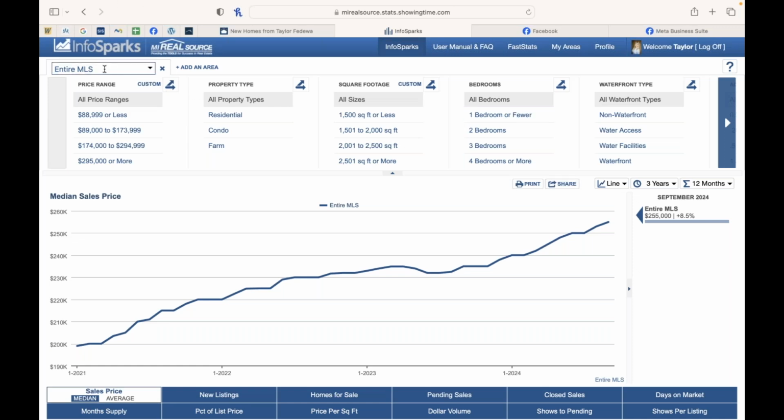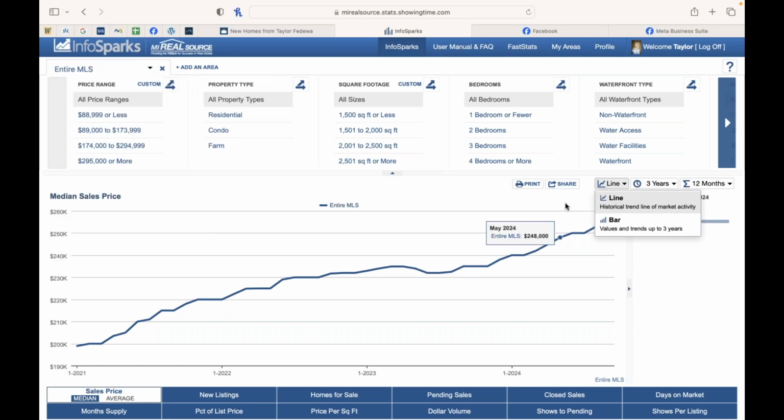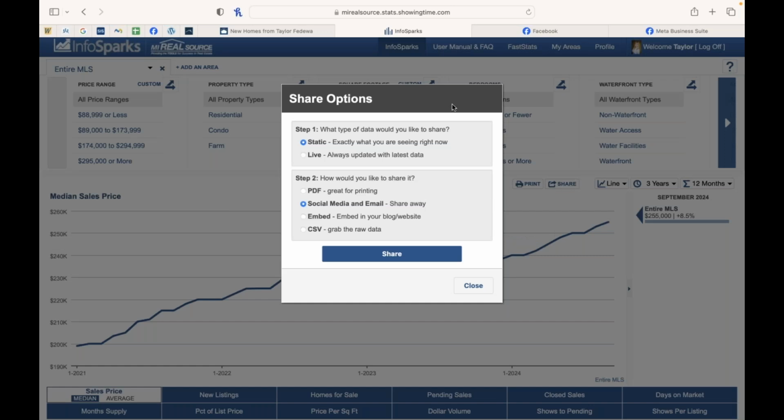One of them that you can do is you can narrow it down to a specific municipality if you wanted to, or the entire MLS, which has all of our data sharing as well in there. So it's going to be really accurate statistics for you to use. So when you have that graph that's going to tell that story of that percent change and how much more they're going to get from their house from where it was a year ago to 3 years ago, you can just go into the share. And as Colleen mentioned, there's the static and there's the live.